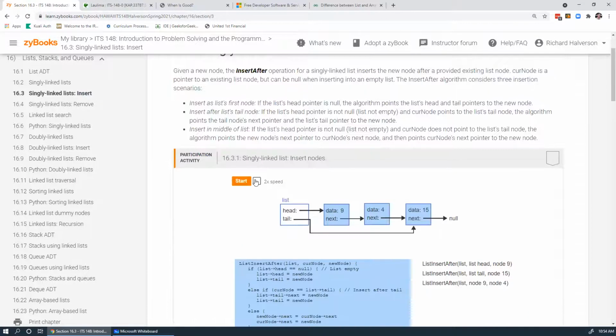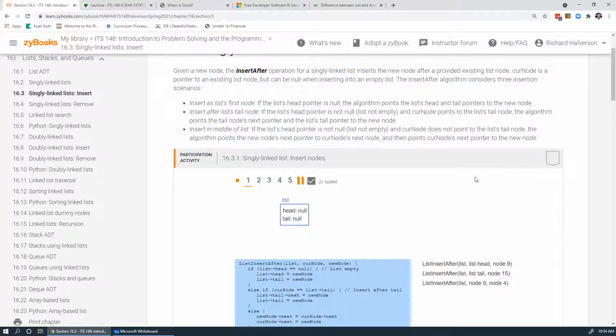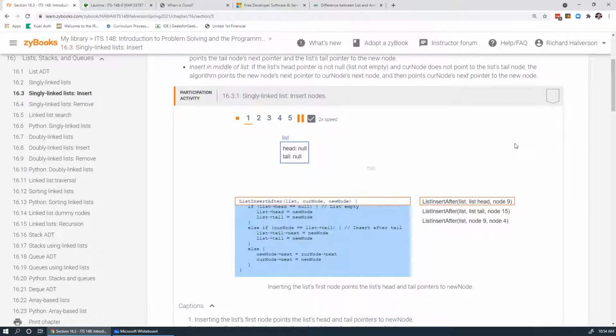Okay, so let's take a peek and see what this looks like. It creates a node, hooks it up. And now it's going to put it after the tail.